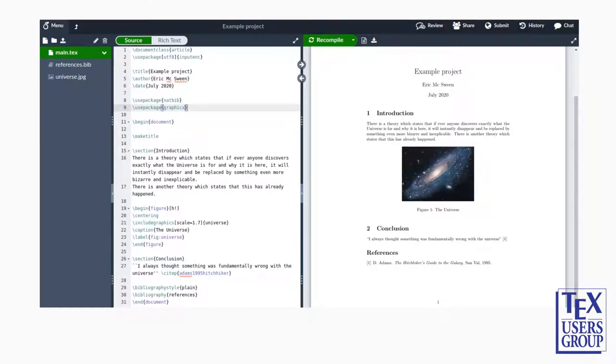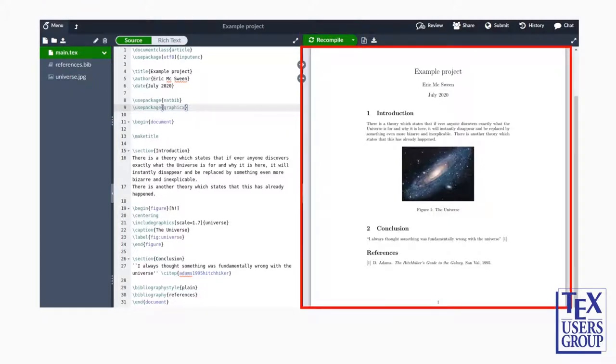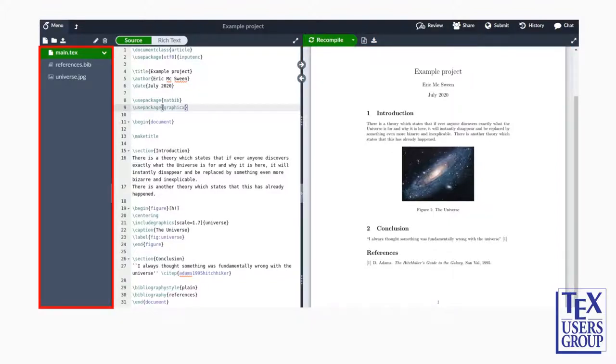Overleaf is a collaborative online editor for LaTeX. It has plenty of features like allowing two or more people to edit a document at the same time, but today we'll focus on a very important feature, compiling LaTeX code. Working on Overleaf is a bit like working on your personal workstation. You edit your text in the editor on the left side of the window, and when you're ready, you hit the compile button to preview the result on the right side. Your LaTeX code can be split into multiple files, and you may have supporting materials such as images, bib files, fonts, maybe some additional LaTeX libraries. We'll call this set of files a project.